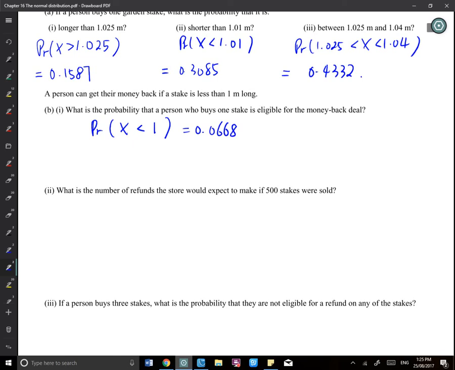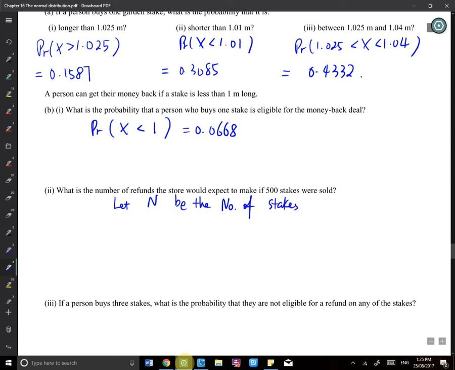If I ask you to reason why, or give you any formula you think you should apply, what do you think the formula will be? Okay, let's give you a hint. Let n be the number of steaks being refunded.